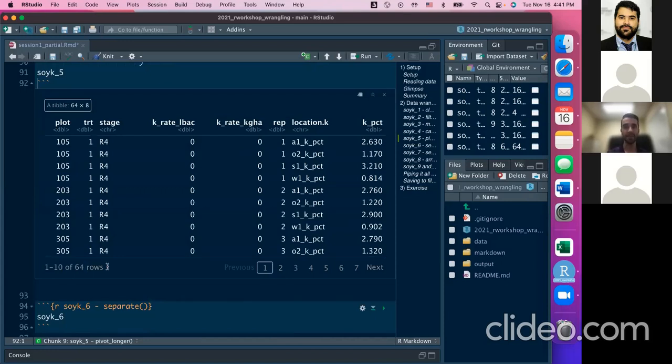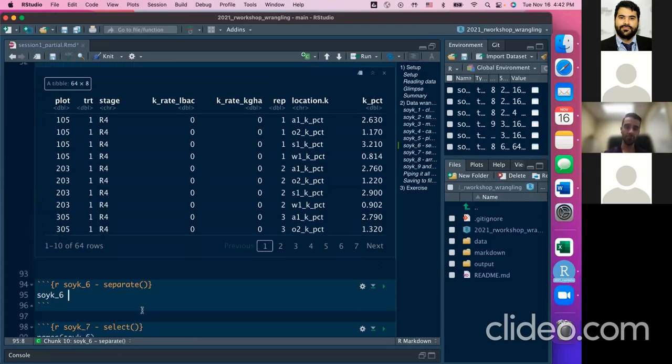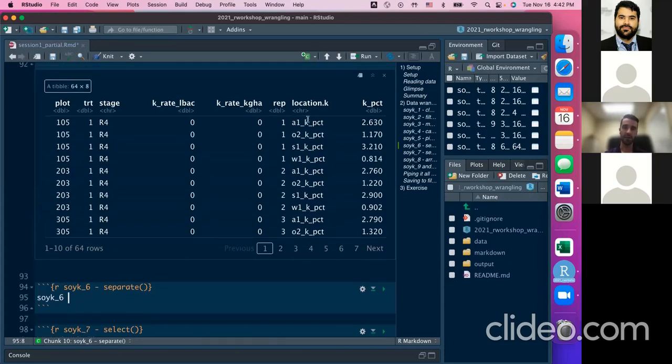And if this still doesn't make sense, you can come back to this later and play around with the data set and see what it's doing, really inspect closely. But it's just reshaping in a way that now we retrieve the column names under one column, a new column called location.k, and the potassium percentage values in a different column. Okay, so, getting towards the right direction.